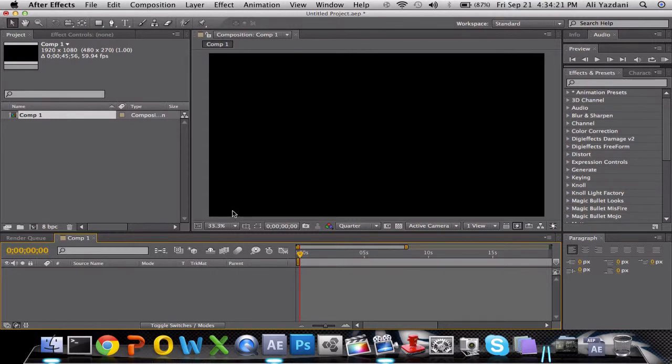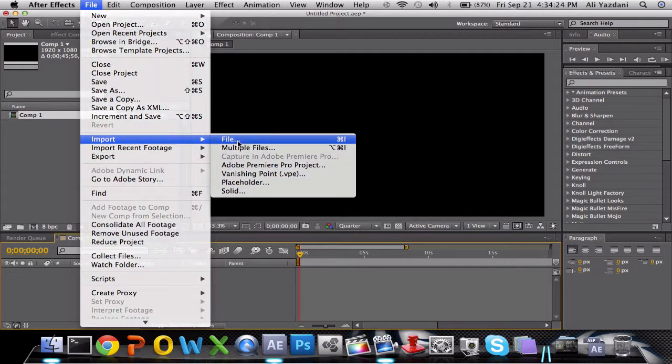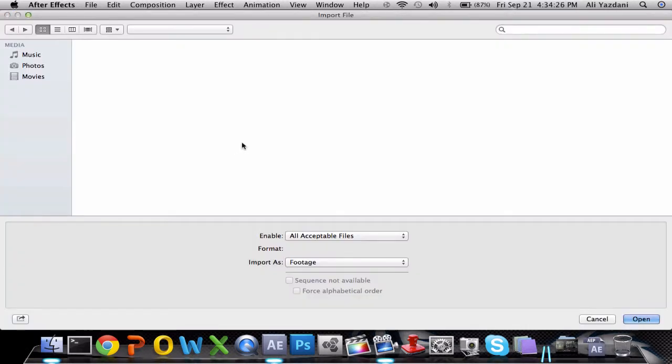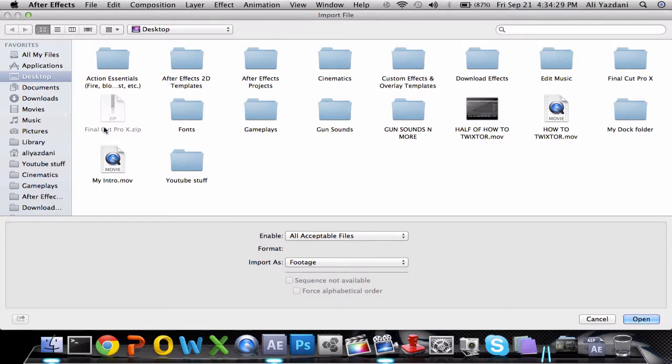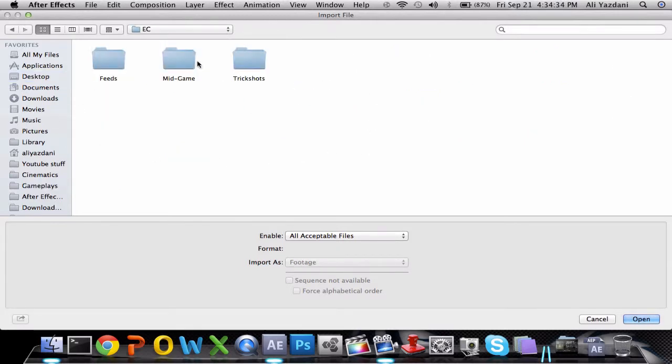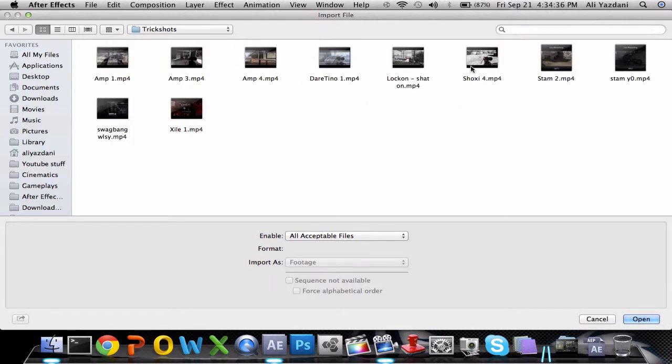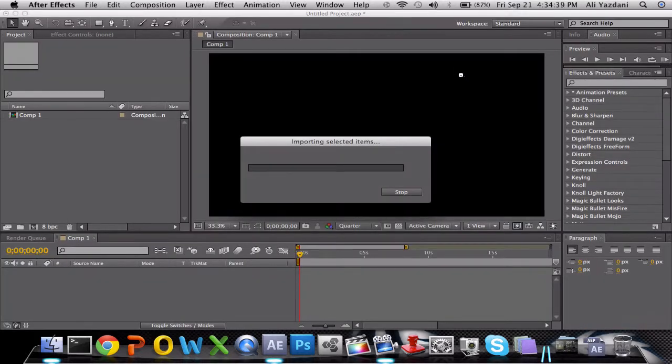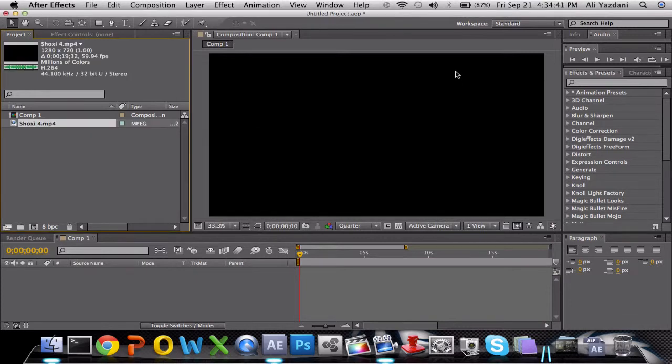So what I'm going to do is import a file that I'm going to use. I don't care, it's just a cool little trick shot. So let's pop this up, and here's all the details. Mine is 59.94 FPS, H.264. So you want to render it as whatever it says right here, and I will show you how to change it when you're rendering it.